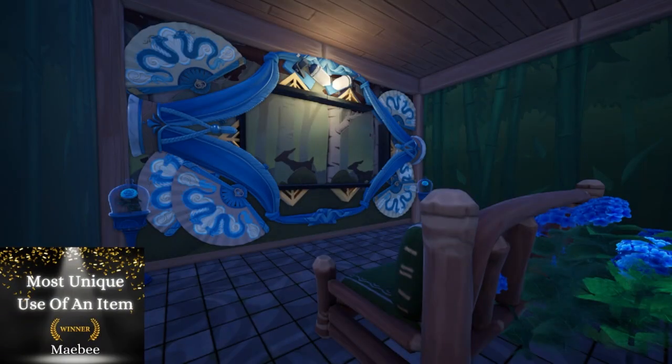Maybe took the small room on their shell and turned it into a movie viewing studio space, using the wallpaper that has the dancing deer in it as a television that they captured using shelves, and then the beautiful fans to cover up the rest of the wallpaper so that it looked like a television on the wall.